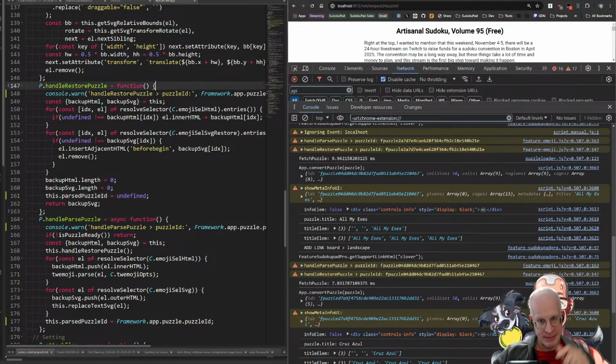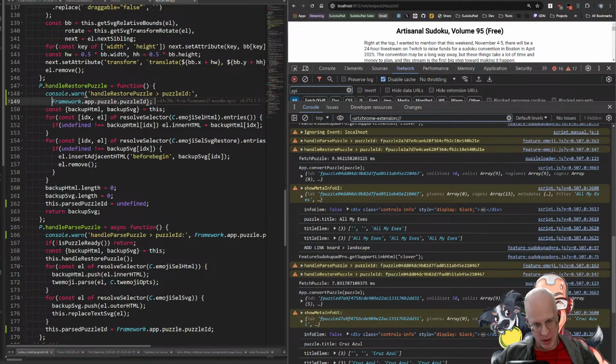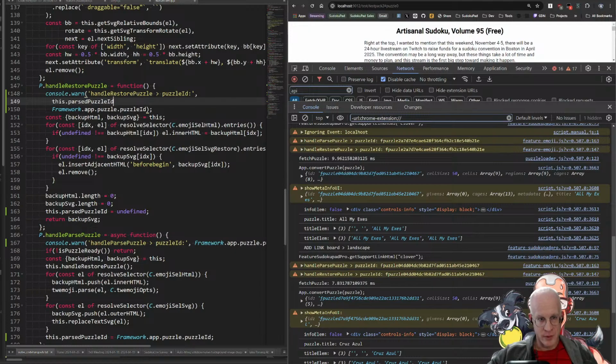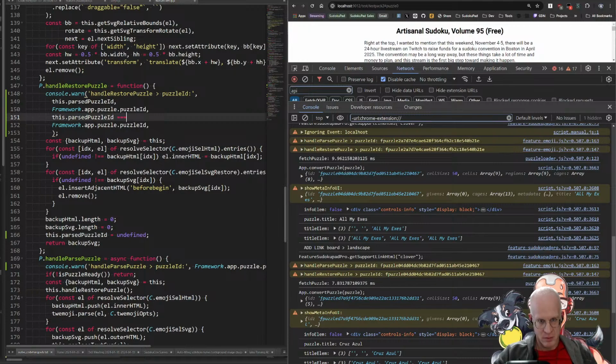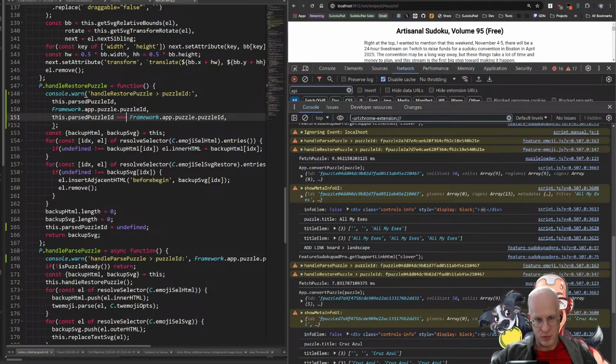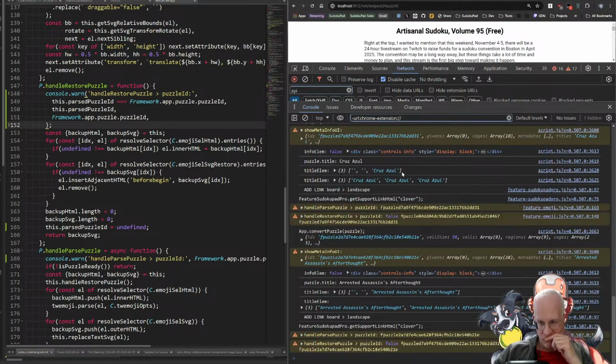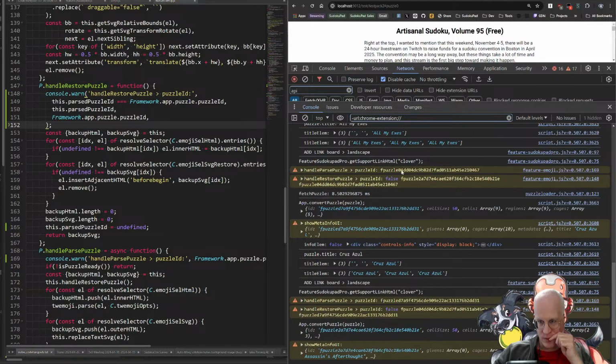But here we'll check what these are, and then we'll also compare them. And we'll probably do the comparison first. If I do this now, restore, false, restore, false, restore, false.